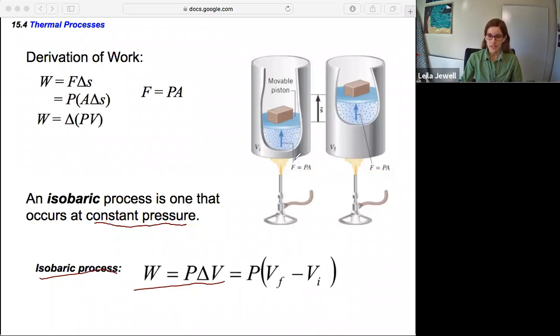All right, and this figure here actually demonstrates an example of a setup that would produce an isobaric process. So we have a fluid inside here. It may even be water, liquid, and there's a piston on top that's just resting on top of the fluid. There's some mass on top of that, and the weight of that piston is holding it in place, but the fluid's pressure is pushing back on it and exerting a force on it, which is supporting the piston so that the piston doesn't fall. But if we add a Bunsen burner below our fluid, then that's going to add heat and increase the temperature.